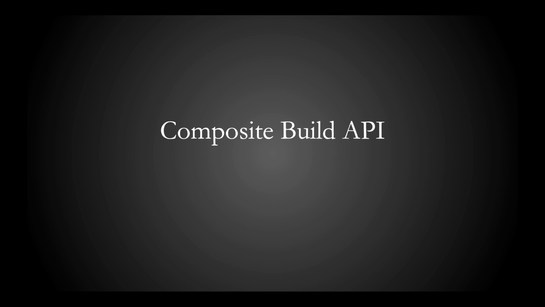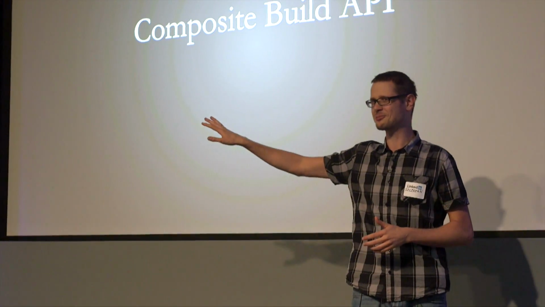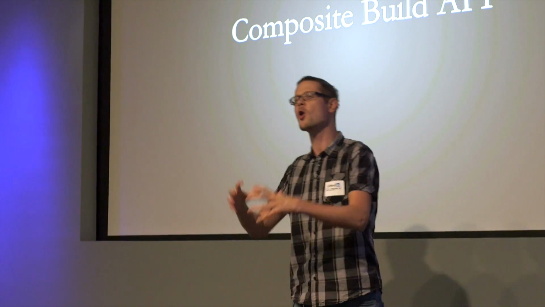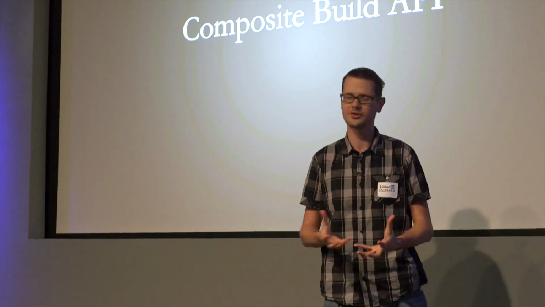Have you used the composite build API? Anybody heard about that? I'm not surprised. It has not been developed yet. We're working with Gradle to make it possible, so that you can basically compose your distinct and separate Gradle builds into a single build, which will solve the first piece of the puzzle of cross-repo development and cross-repo refactoring. And then the next phase will be how to actually commit that safely to source control.